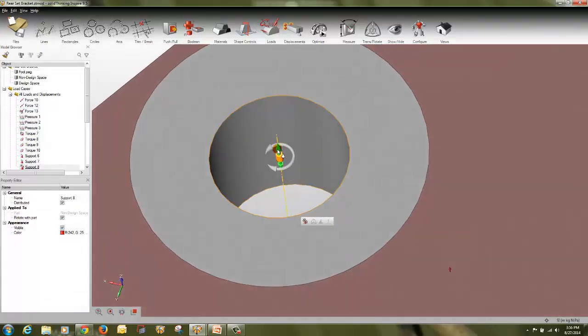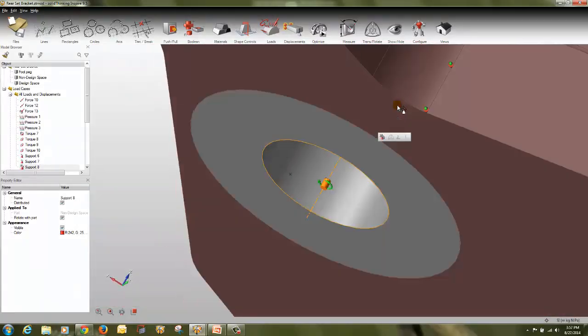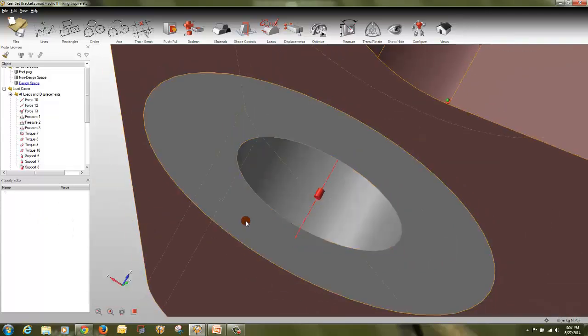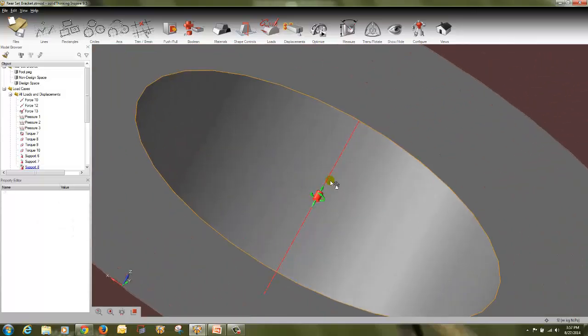So you have to just tick it. If I click here, it's fixed. So in this way you can apply the constraints. So I have fixed the rotation. Now the rotation is free and translation is fixed. So it will not translate in this direction. So if you want to apply the constraint, you can apply the constraint in this way. Fix it. This is all free. So if I free it all, you can see it's free to all.